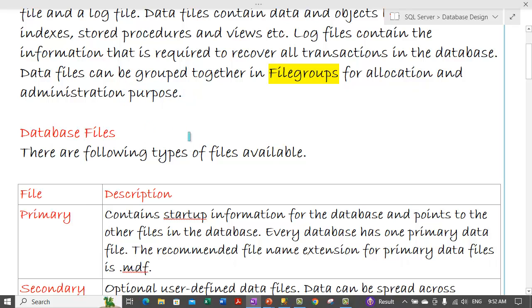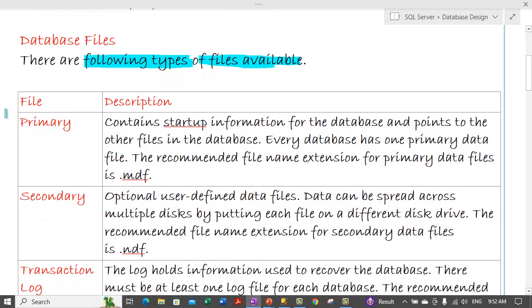Now let's talk about the various types of database files available in our system. So there are the following types of files. Let's see what those are. We have a primary data file, which has an MDF extension. It contains the startup information for the database and points to the other files in the database as well.